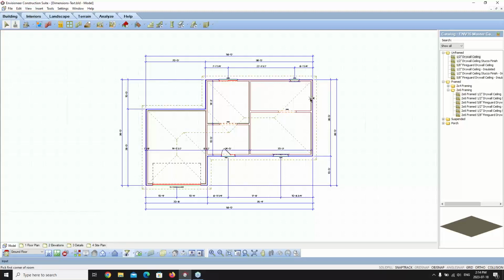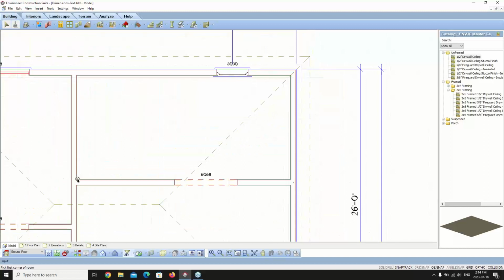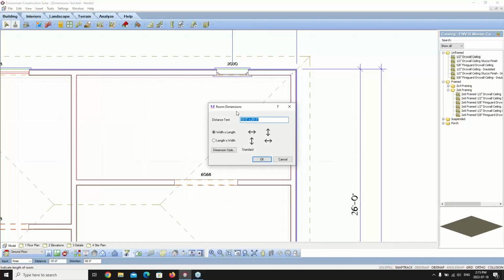And now we're just going to simply move into an area that we want to dimension. So I'm going to pick my first couple of points. I'm going to pick my first point in this bottom left-hand corner. I'm going to move across the width of the room to the bottom right-hand corner, and I'm going to left click again. So that's 2 left clicks. And now I'm defining the height or the width of the room itself. I'm just going to go to this corner here. It's then going to bring up the room dimensions dialog box. Now, in this dialog box, you can edit the resulting dimensions if needed, or you can leave them as they are.